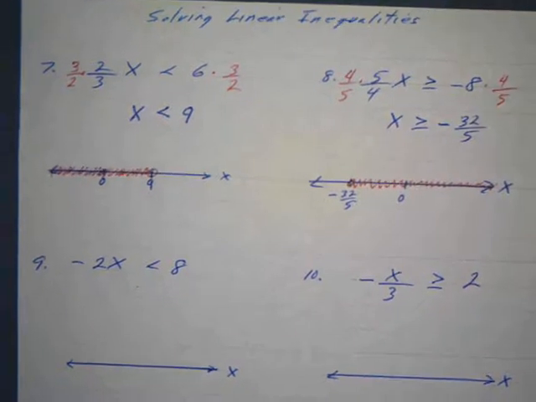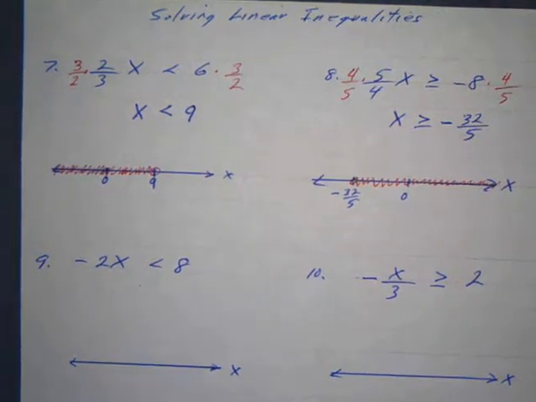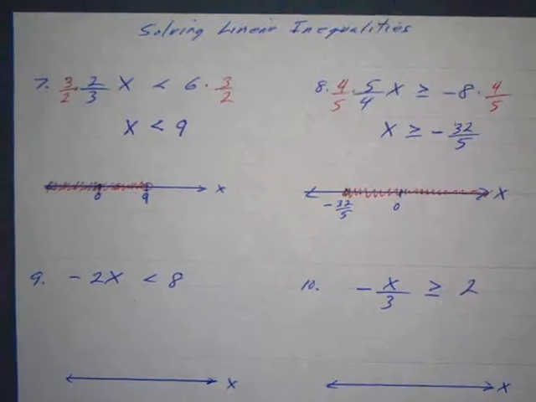So again, we can multiply or divide both sides of an inequality by the same positive number, and it doesn't change the direction of the inequality. So adding or subtracting any number from both sides of an inequality is like an equation, and multiplying or dividing by a positive number is just like an equation. Now if it's negative, if we're going to multiply or divide by a negative number, that's a different story. We'll go into that in the next video.